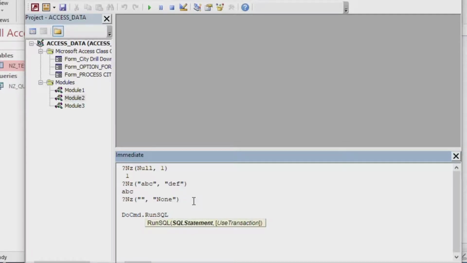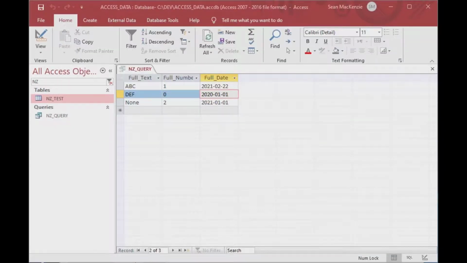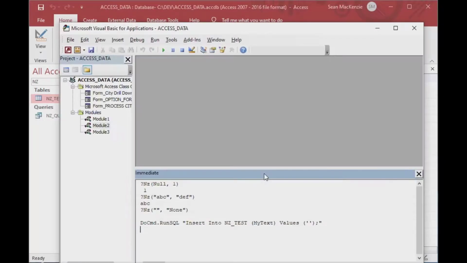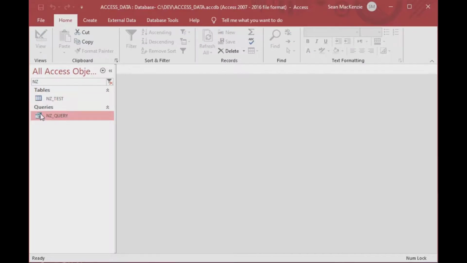But in some cases there are actually zero length strings in some data or maybe some code in an application that you wrote, so I'm going to simulate that now. It might put in a value into your table that has a zero length string, and then when you use your NZ function on a text field, it'll still show that it's empty. So if I put in insert into NZ test, an empty string into there, and it says you're about to append a row, then we've appended a row. We've inserted a row with an empty string in there, or a zero length string.